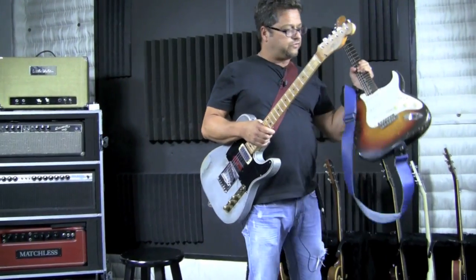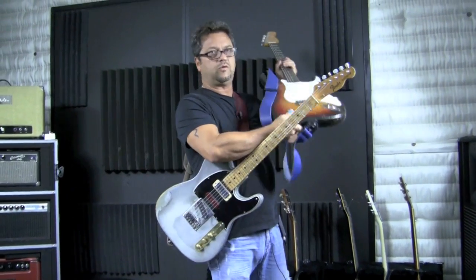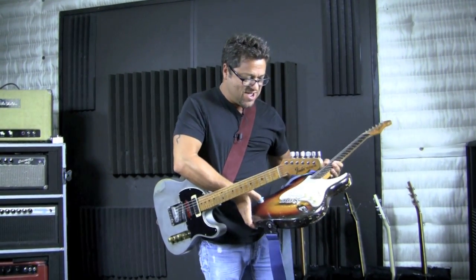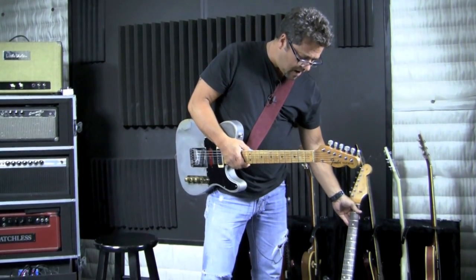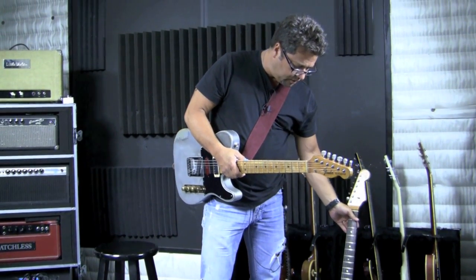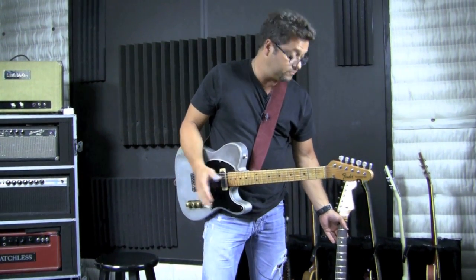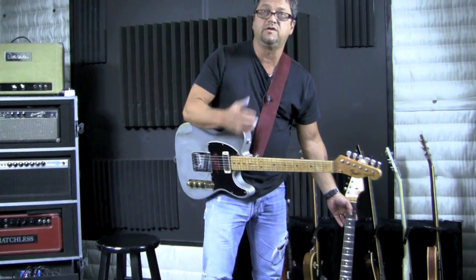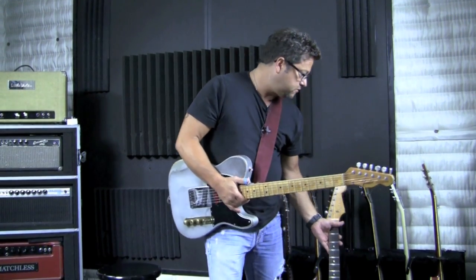Over here is a '65 Strat. This was also in the flood, the Nashville flood. These babies were floating around like driftwood. And we got that one out. It had a crack that was fixed up over at Glazer Instruments. They glued it up. Sounds great. Sounds awesome. It's pretty amazing these things came out of that flood okay. '65 Strat, love it. Sounds good.